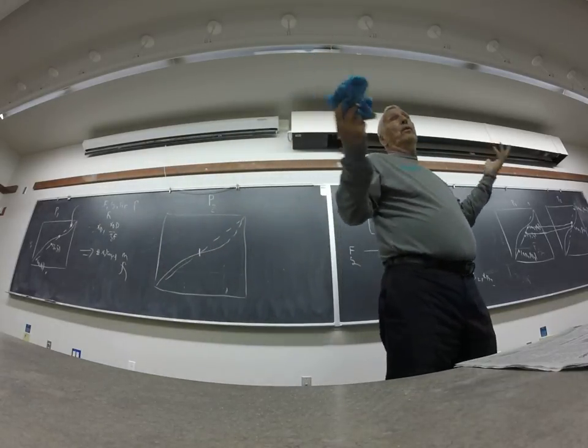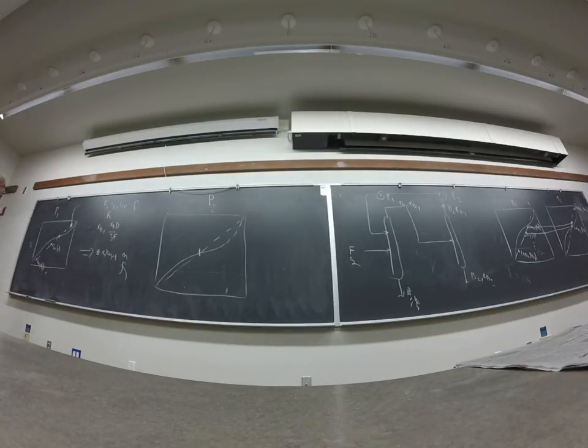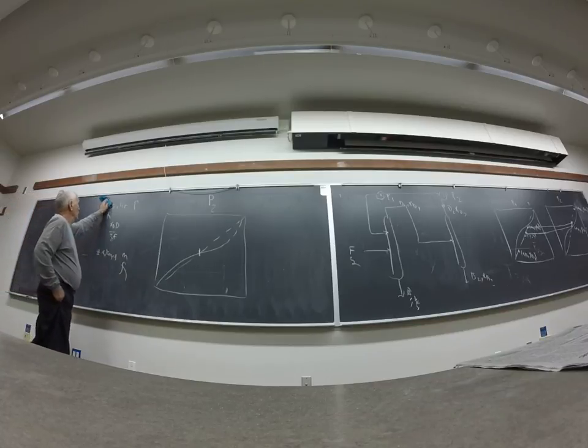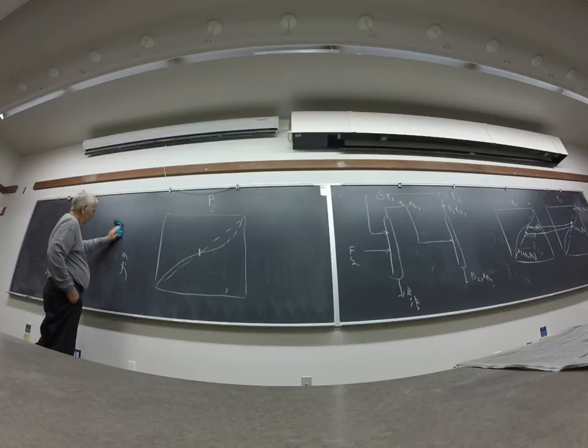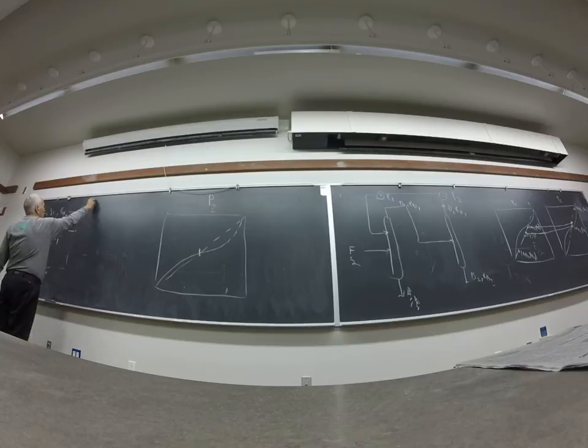Every example is different, of course. So what are we doing? We're going to try and decide what to do with a 2 feed column. It's pretty straightforward. So let's talk about this. The boss says, okay, you've got a feed F1, a composition Z1, and an enthalpy HF1. You got a feed F2, and a composition Z2, and an enthalpy HF2. You're going to stick them into a column. Here's the column.